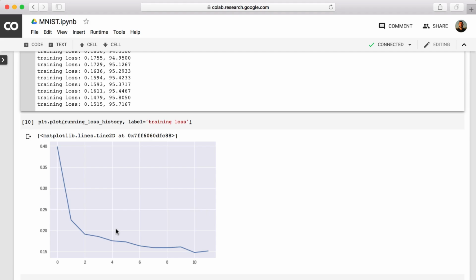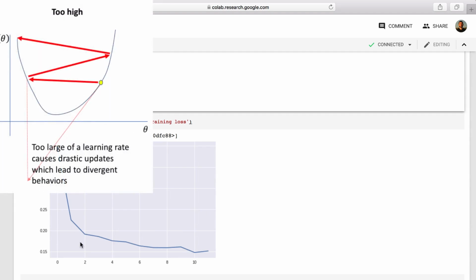If the learning rate is too high, the steps it takes will be too large, such that the parameters will in a way flip-flop back and forth between points, overshooting the minima, and thus leading to divergent losses. Generally speaking, decreasing the learning rate allows the model to better zero in on a solution for the parameters.